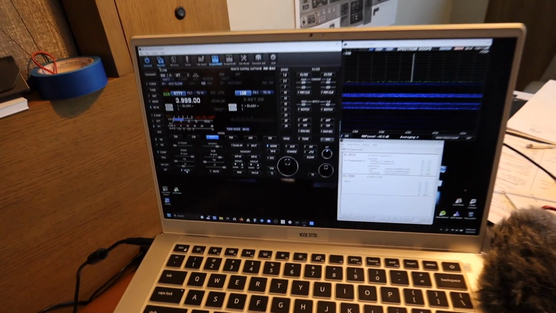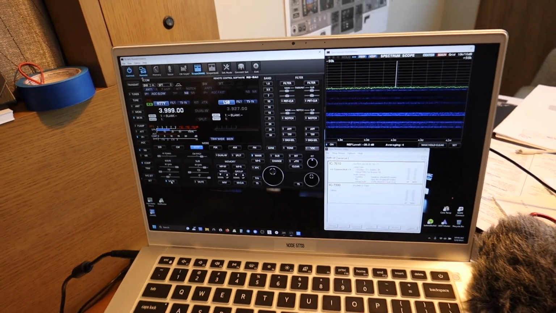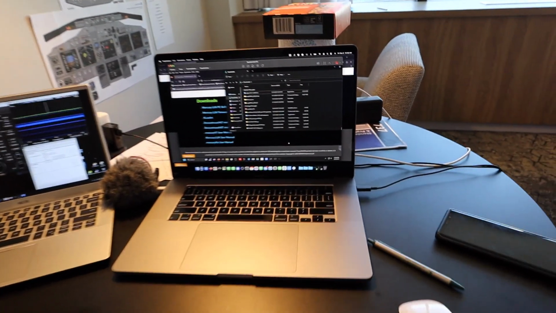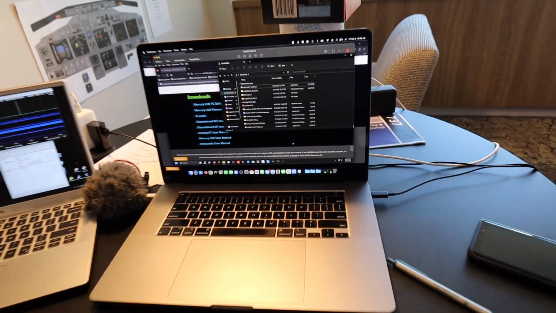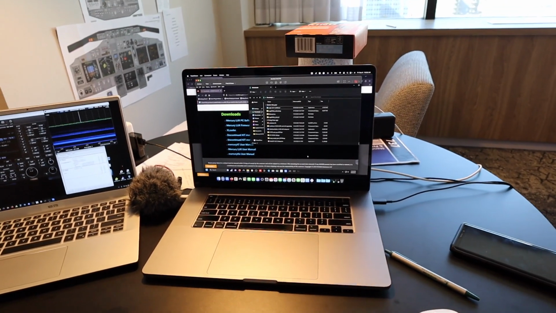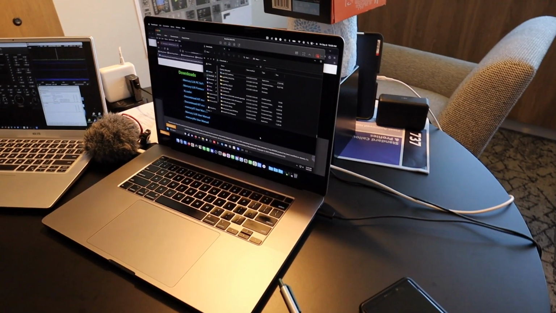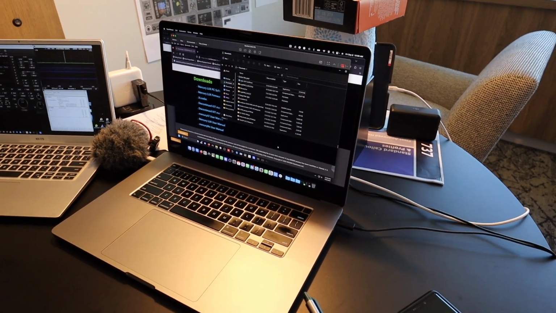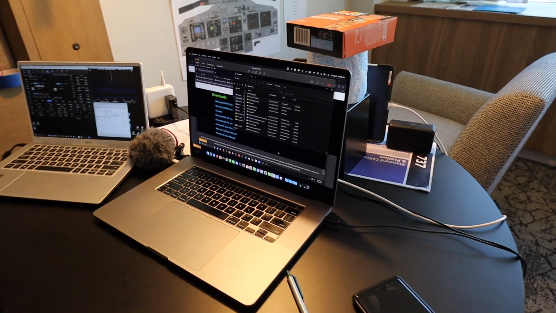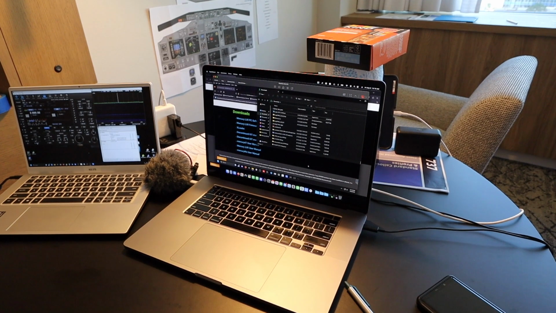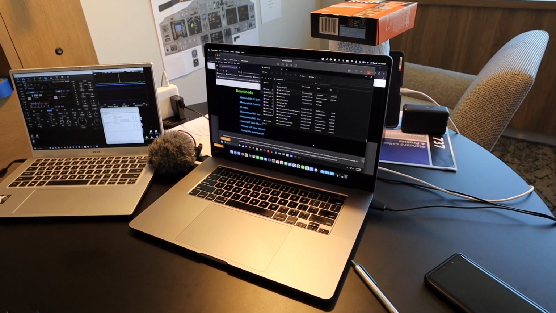Here's my Dell computer. This is how I remote control to my ICOM 7610 to operate HF remote control. And I'll use my MacBook to record this video and show you step by step on how to download and install your updates for the Mercury LUX and also for remote control for the Mercury PC remote. So let's get started.